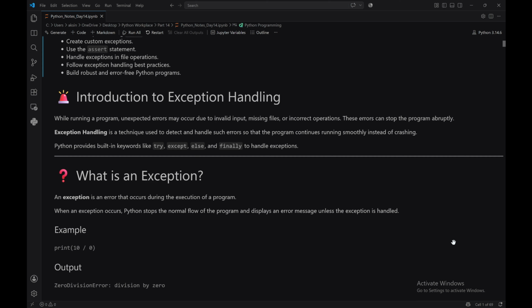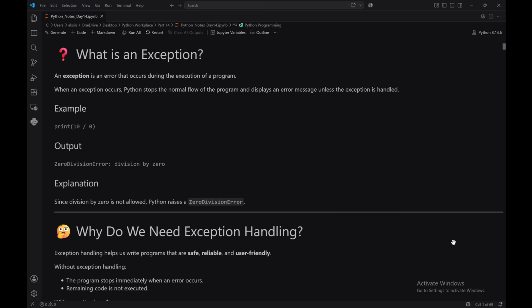Exception handling is the technique used to detect and handle such errors so that the program continues running smoothly instead of crashing. Python provides built-in keywords like try, except, as, and finally to handle exceptions.